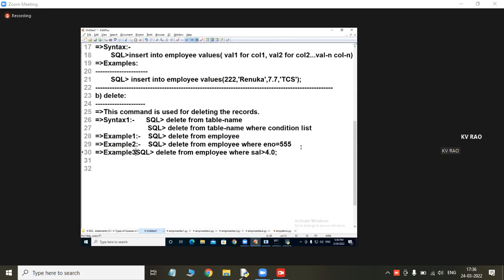Right, example 3. The same thing I want to write in a Python program. Shall we write it? Open the notes and write them.